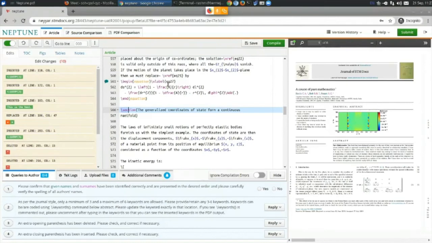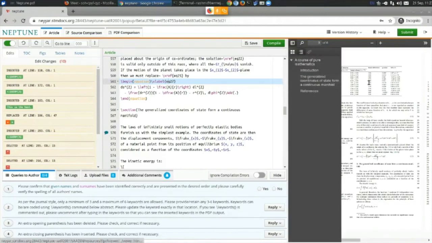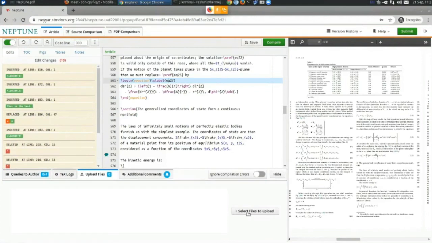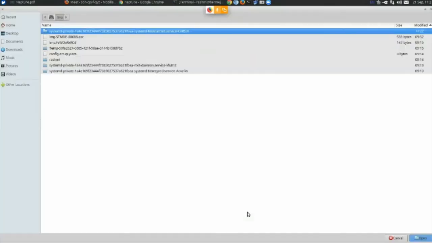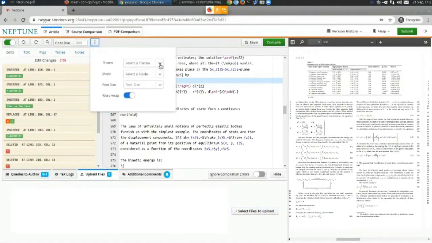The generated PDF output has hyperlinks and bookmarks that can be accessed with a simple click. Authors can upload new figures or any additional material through the upload wizard. Many themes are also available which the users can use according to their preference. The text size also can be varied according to preference.